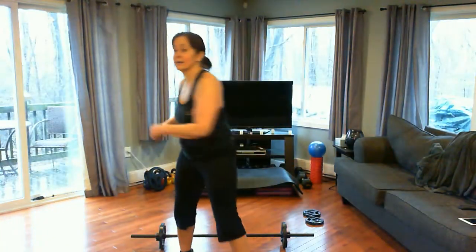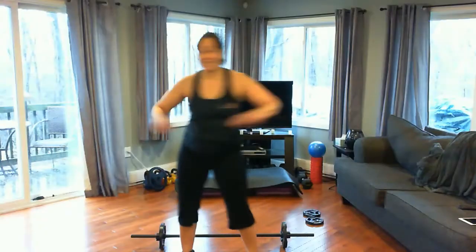Let's shake it out. We are moving on to legs, squats, okay? So we want to get our squat weight on the bar. It's anywhere from 2 to 4 times your warm-up weight. You're at home, you've got what you got for weights. Do what you gotta do, okay?